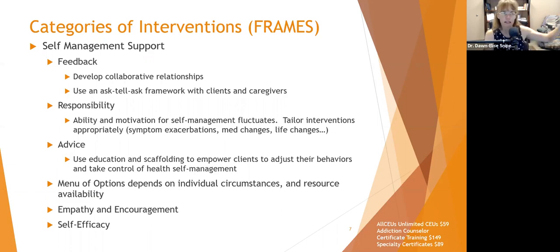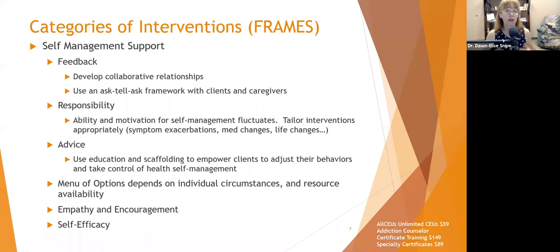So if they're having a symptom exacerbation, their blood sugar is just kind of all over the place, or if they've got major depressive disorder, they're having a period where they're symptomatic, then we may need to assist them a little bit more than the periods when they're not symptomatic and they're chugging along. They're able to do everything on their treatment plan, but then when their symptoms get worse, all of a sudden they come to a screeching halt and they're like, well, crap, I've been doing everything right and this problem is getting worse for some reason and I don't know why. Heck with it. What the heck?